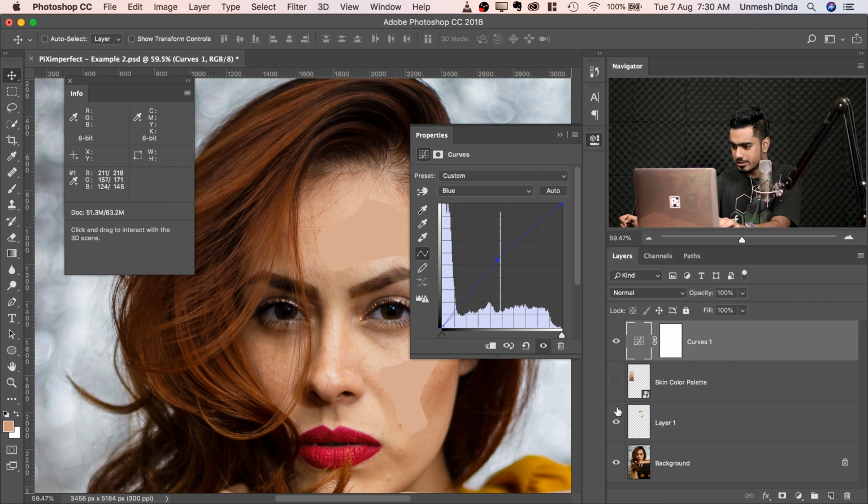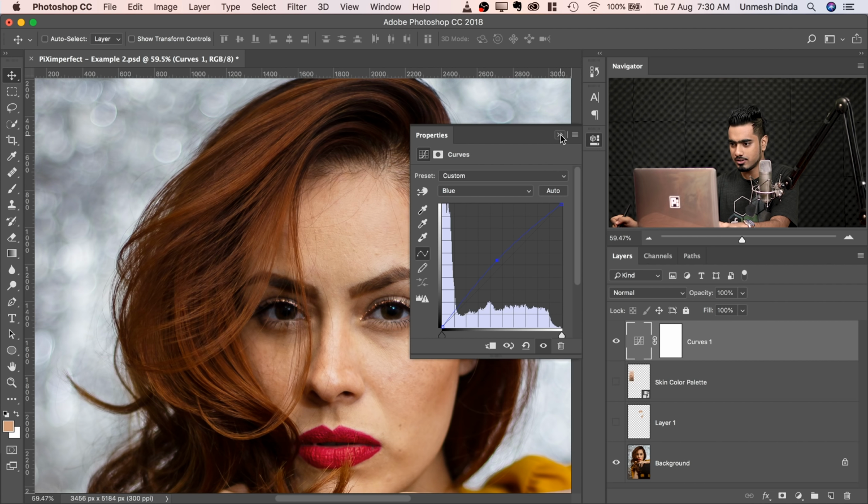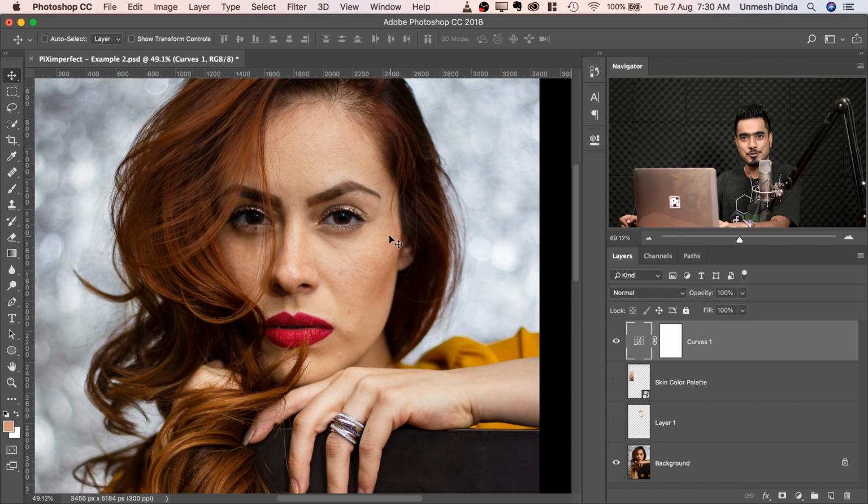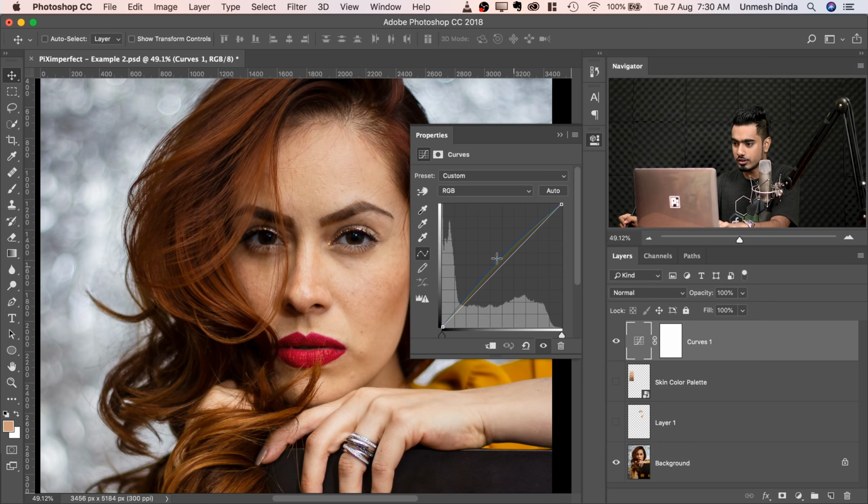So now you need to turn this off or just delete it. It's totally upon you, and you can close this distraction, close it, and have a look at it. So here is the before, a bit reddish. Here is the after. Looks really good. If you want, you can control the luminosity. You can make it a little darker from here, just a touch darker if you want to. So here's the before, here's the after. It might not look like a drastic difference, but it actually is.